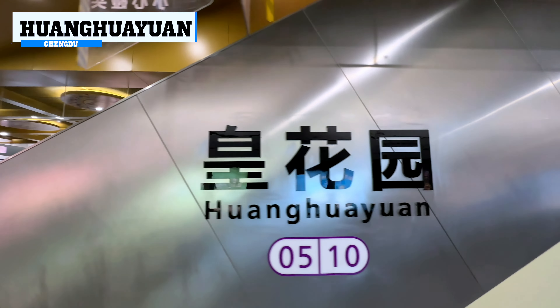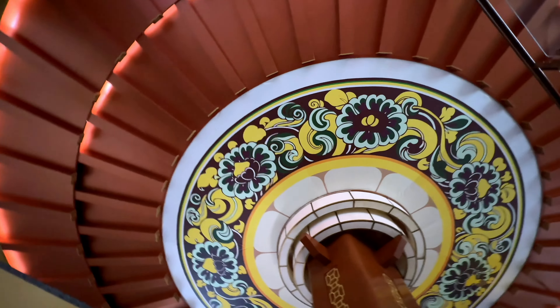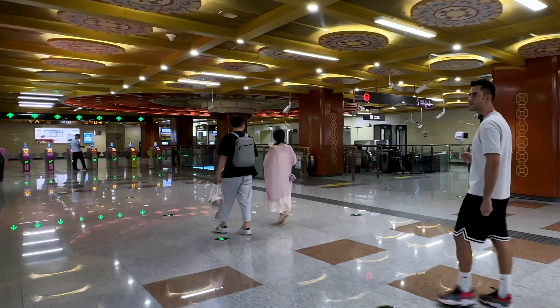The name of this station is Huanhua Yuan. It's almost an hour and a half away from where I'm staying, but I didn't really care because I specifically wanted to visit this station. I came here first because I saw some pictures and found it one of the most striking stations I've ever been to in China — actually, all around the world. The design uses a lot of different Chinese patterns, colors, and cultural items — flowers, colors, and architectural characteristics that make it so unique. It really looks like a traditional ancient palace. It looks really, really good.